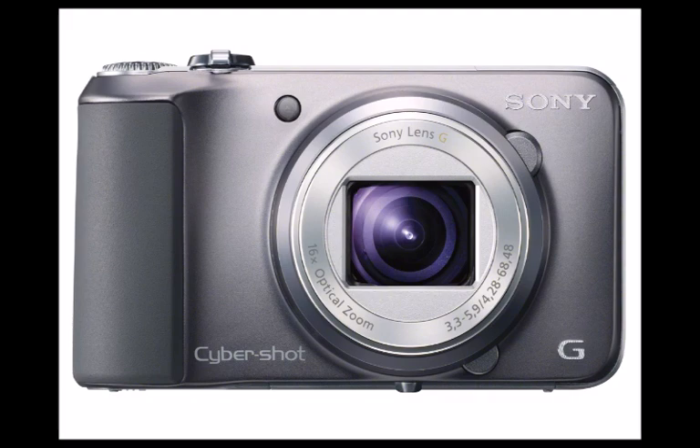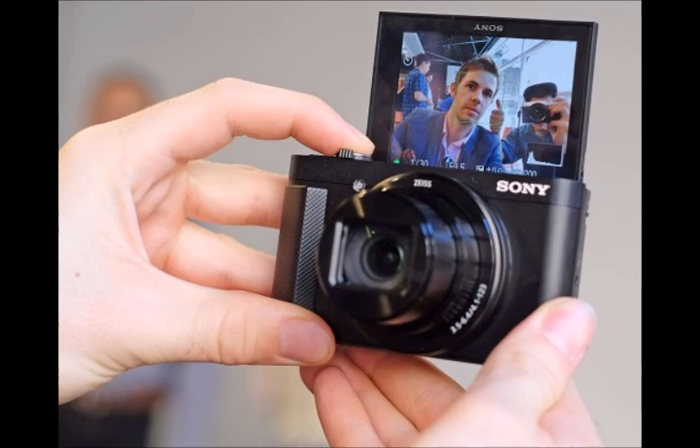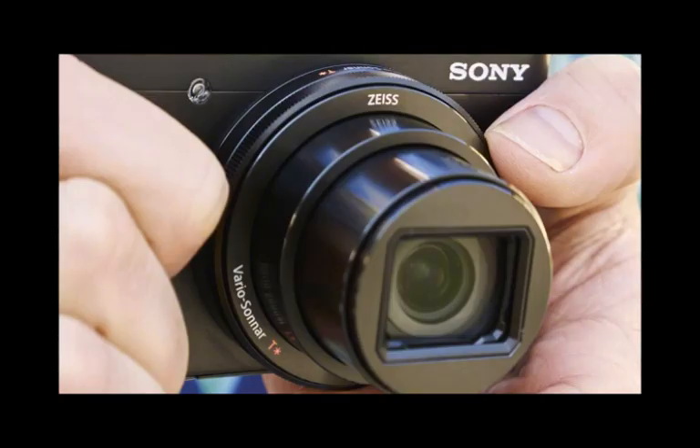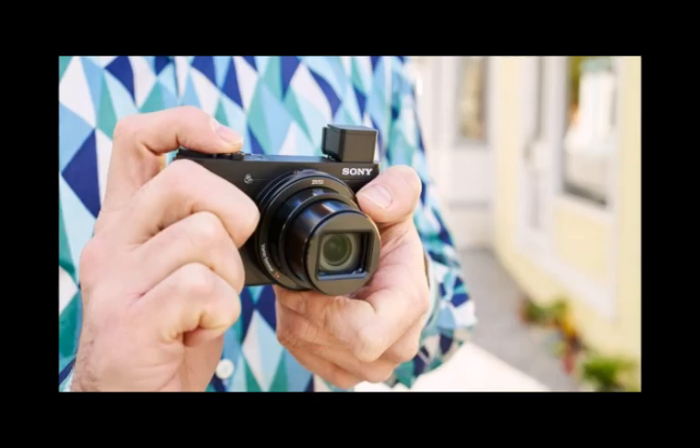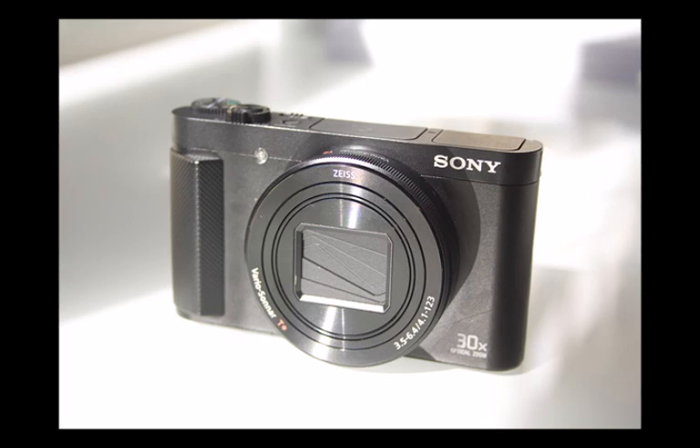Sony has shaved off the millimeters but not cost the lens any of its capability, maintaining the maximum f/3.5–6.3 aperture which functions fine in good light, but will mean some limits to steady shooting as the light drops. It's adept for close-up situations in addition to wide-angle and far-away scenes. Although the official press release states a 25–750mm equivalent zoom, the 4.1–123mm written on the front of the camera suggests a 24–720mm equivalent, given the sensor size — a small rather than giant difference. The key thing to take away is that the lens has actually been improved compared to the HX60 optic, despite a 30% reduction in scale.